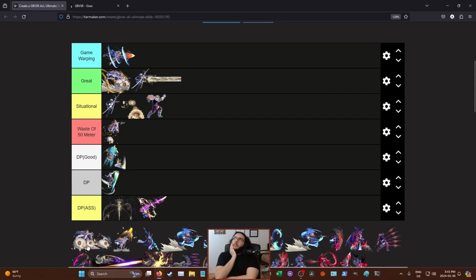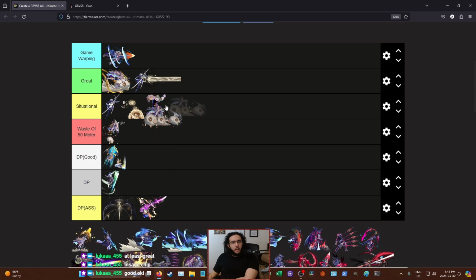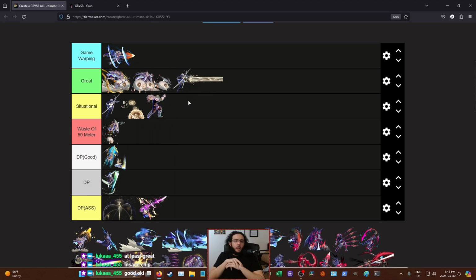I think the reason why I might say this is great is because people don't know how to really deal with it. But the thing is, Anilas are pretty smart with that. They really only use it when they need to. So I could see great, I could see situational. I leave it up to you. It's right in the middle.